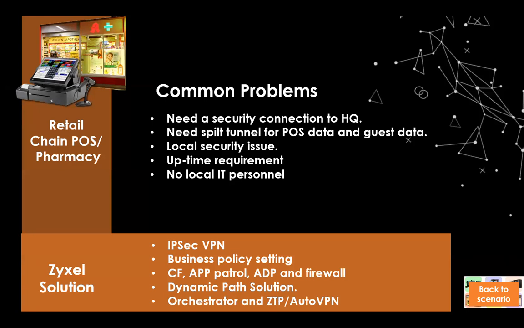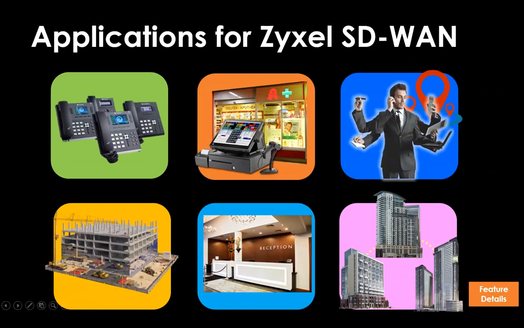what kind of connection, if this is a guest network, what kind of priorities they have and what security they have as well. Being able to control them with content filtering, recognizing different applications and using the firewall, as well as using Orchestrator. So a lot of retail chains may have hundreds of locations or even thousands of locations. Orchestrator and the provisioning functions of this SD-WAN solution will be very critical in helping them deploy and manage the product.